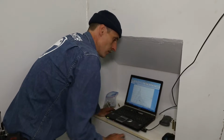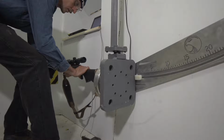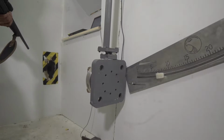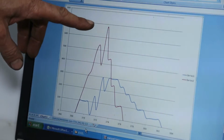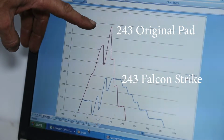Okay guys, so here we go. Ladies and gentlemen, here we have the results of a Remington 770 chambered in .243 with the original recoil pad. The .243 ran to 683 pounds peak force, and with the Remington 770 with the Falcon Strike, we were able to reduce the recoil peak force to 293 pounds. So we've got it knocked neatly in two with the Falcon Strike.